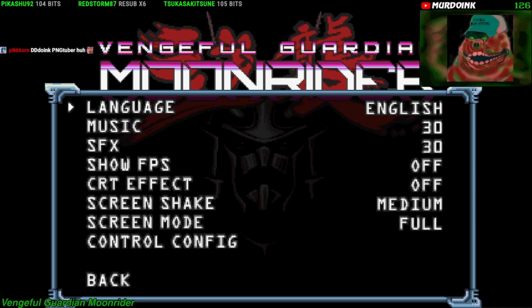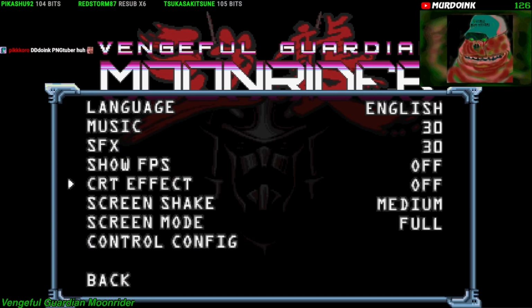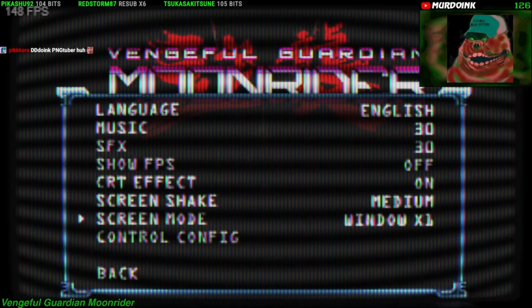Yeah, I'm a PNG tuber. You don't like it? Numbers are going off! Whoa. Do you like it? CRT effect? Full? Whoa! This window is so tiny!